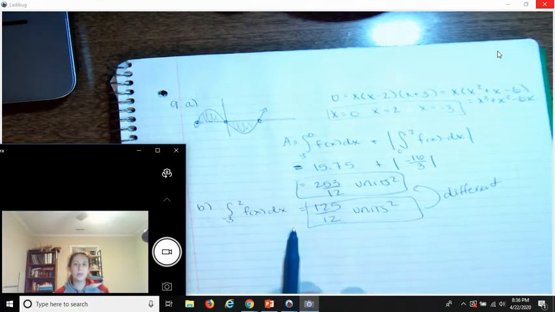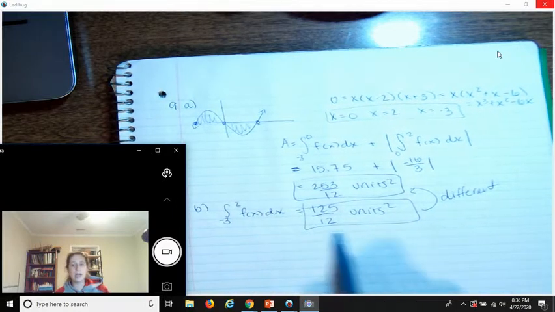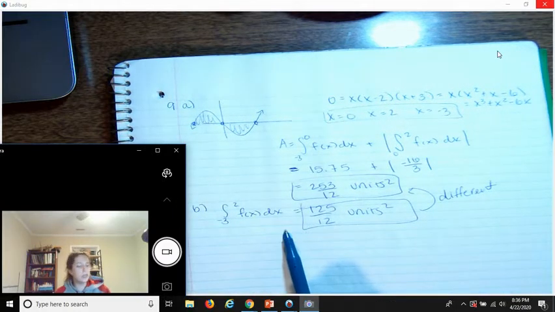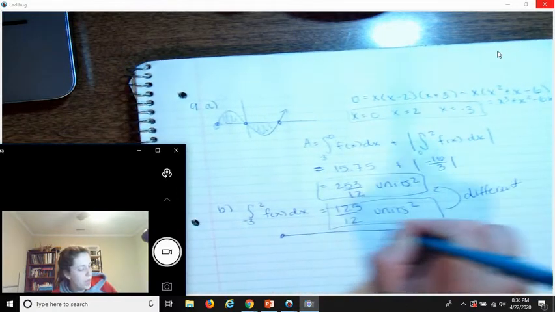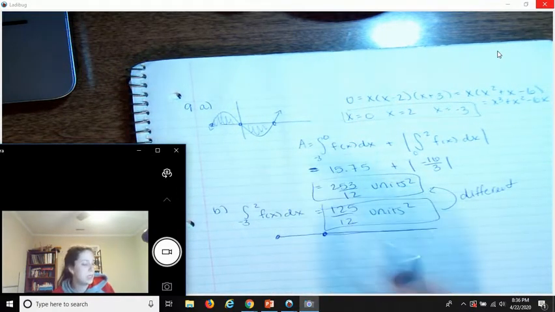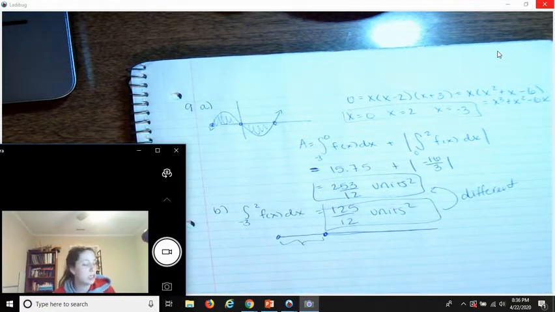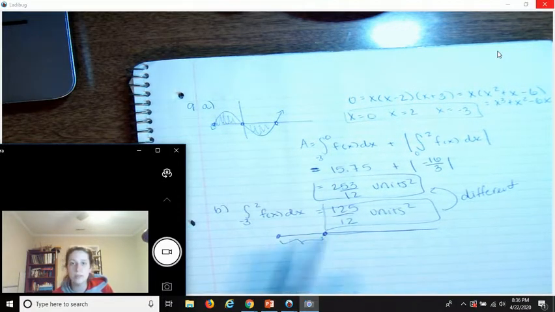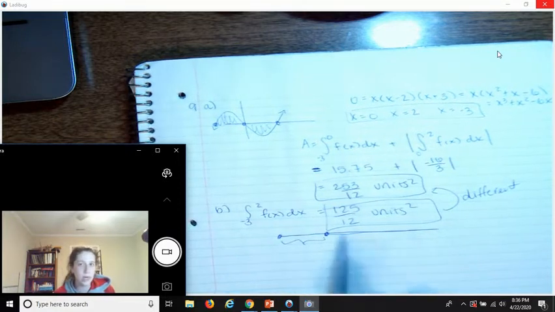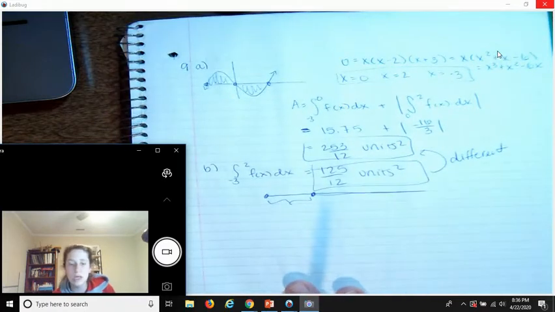This one would be considered my displacement. It would be like walking along a line and then going backwards and asking how far did I go from start to finish? Like maybe I started here, went all the way over here, and then went back, but stopped here. So my displacement would be this much because that's how much I changed from start to finish. The total distance that I went would be calculating all the way along here, doubling this piece, and then adding this, and then stopping right here. Okay, so that's the difference between those two things.